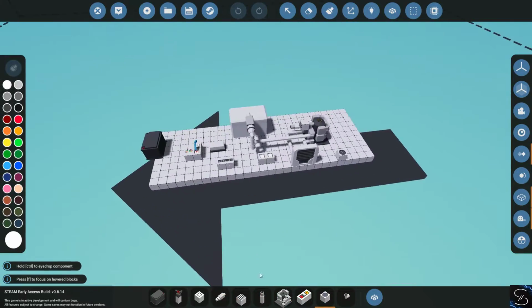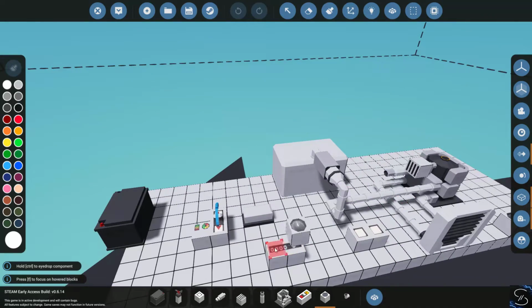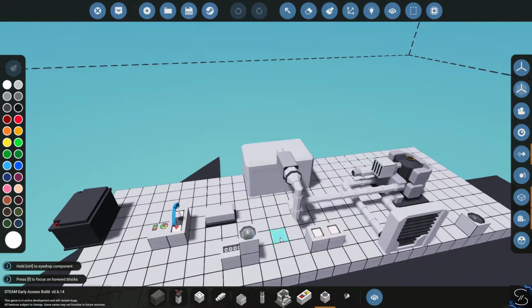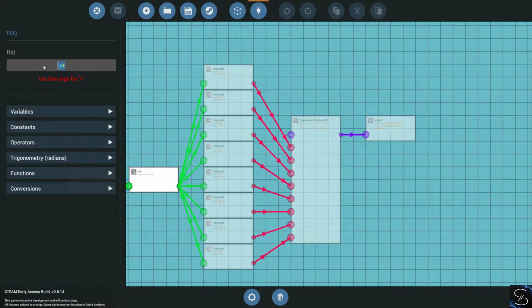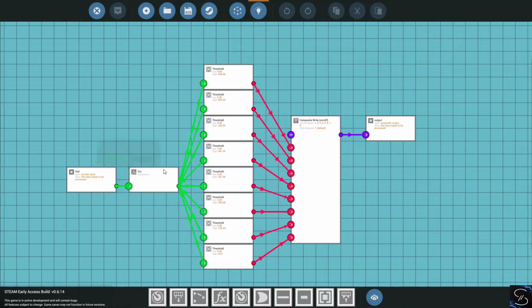Oh well, nonetheless. So we need to create a microcontroller, and the one thing about this is the engine temperature is a whole nother beast in itself. So we're going to have to recreate our FX expression, our algebraic expression.